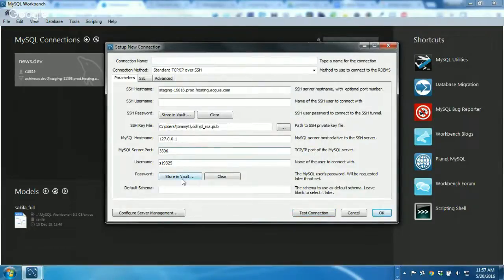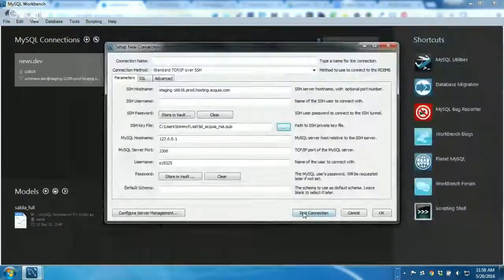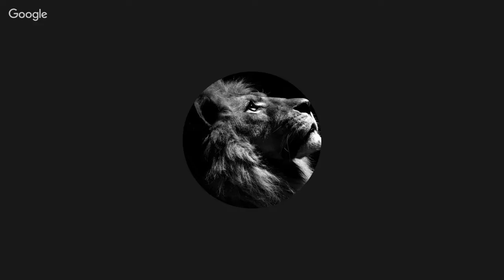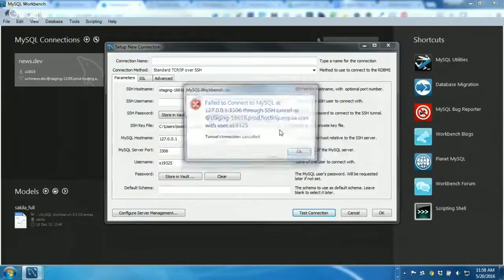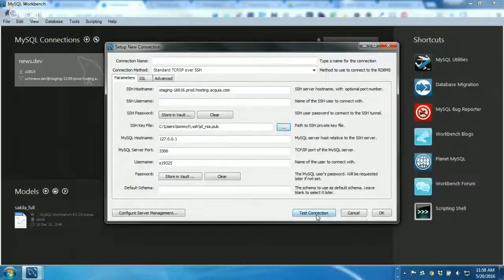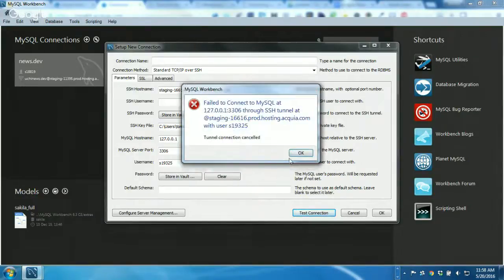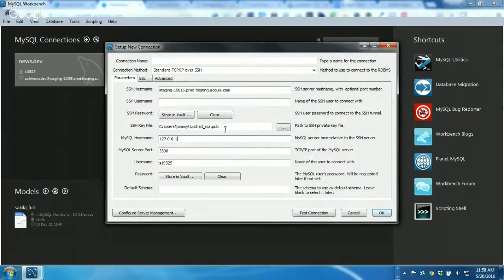Okay. Username. Staging. Yeah. Let's do test connection. Cancel. Okay. Host name.